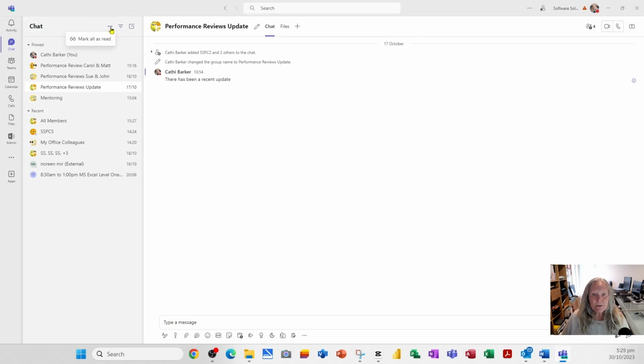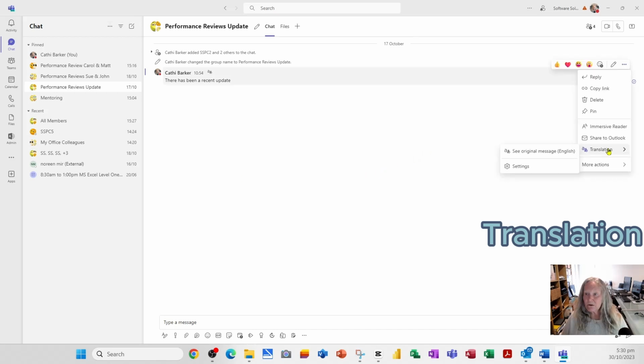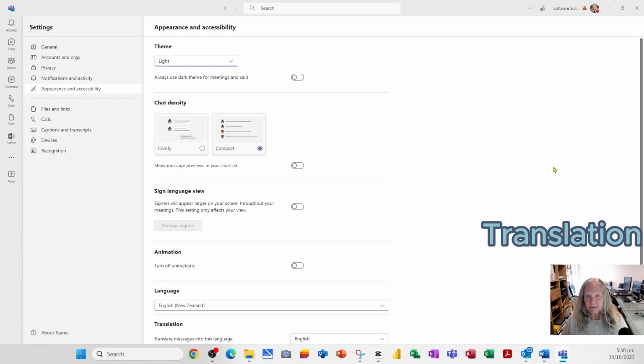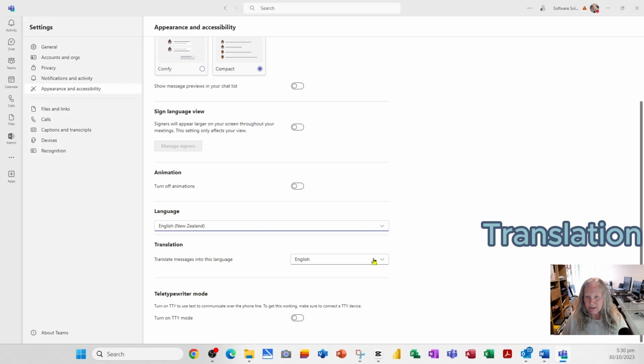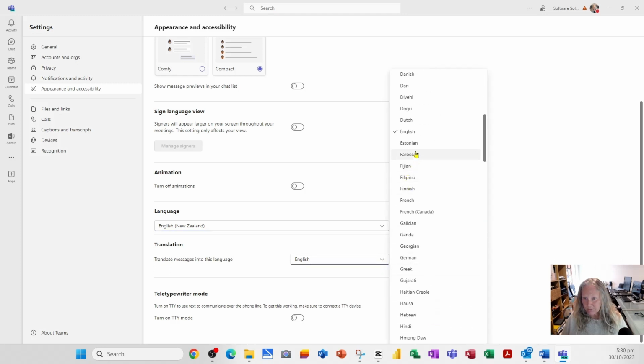More options include marking all items as read, if you want to quickly do that. If you have a message that is not written in a language that you easily relate to, you can go into More Options, Translation, and into Settings. Translate messages into this language, and I'll choose French, for example.